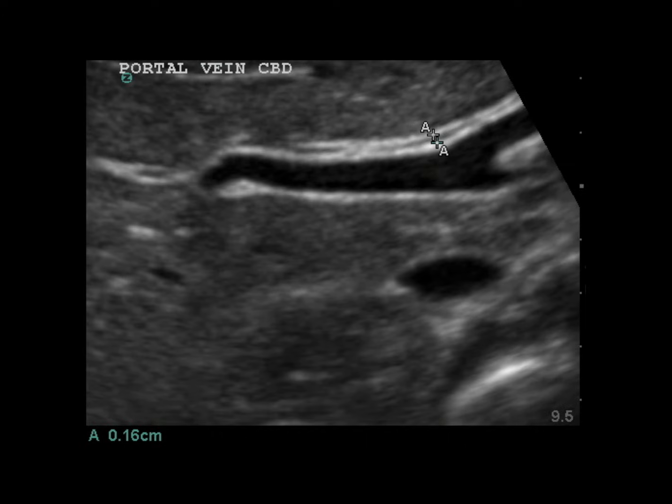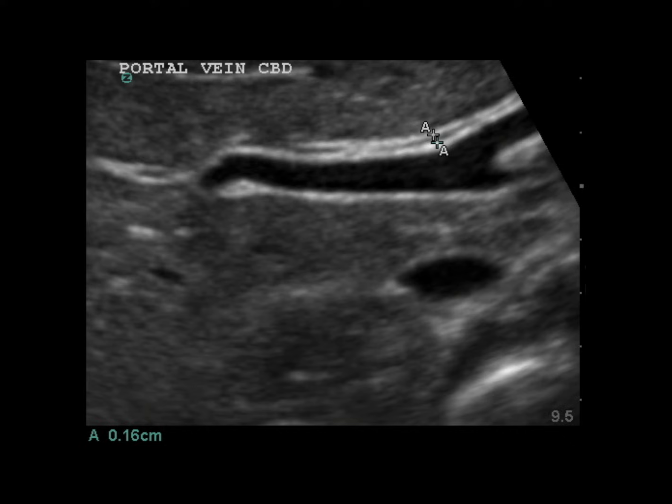Now, I personally use the measurement that everybody gets 4 millimeters, and that's normal. And then you get 1 millimeter more per decade of life above the age of 40. So what that means is if somebody is 60 years old, normal for them may be 6 millimeters. If somebody's 80, it may be 8 millimeters. But anybody under the age of 40 should be 4 or less.